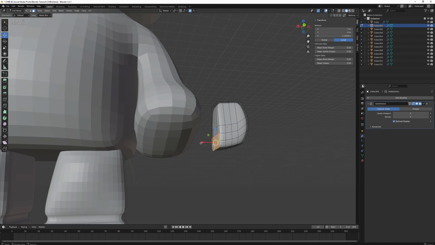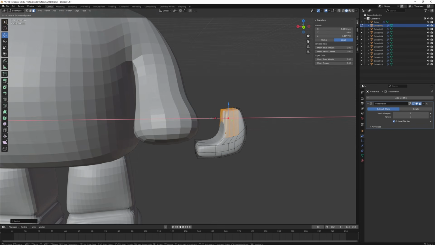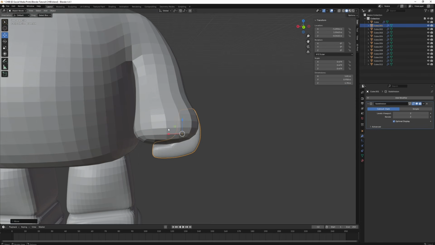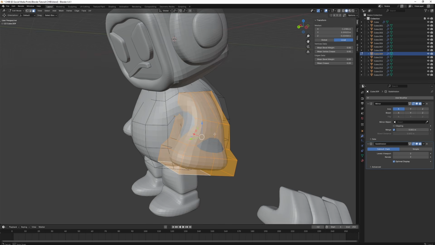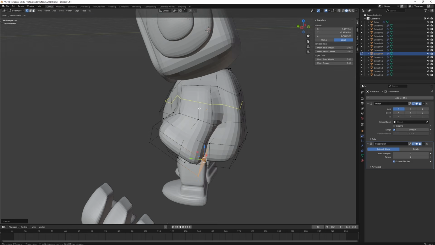Just scale, adjust, and extrude like we did before. We're giving him basic blocky robotic fingers. You can copy and paste them and then adjust and rotate each to fit the hand we created. We can also adjust the hand and arm and round the shoulders a bit and give a rudimentary elbow too.